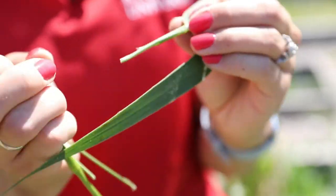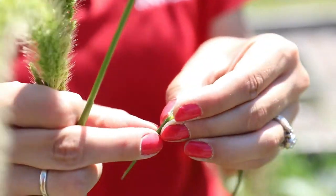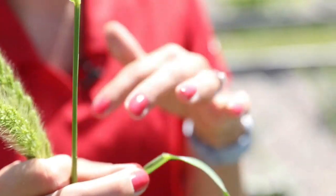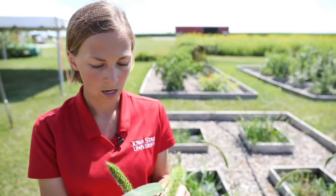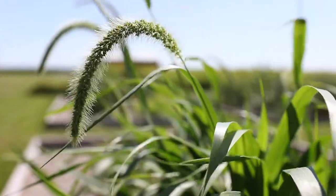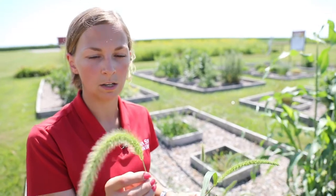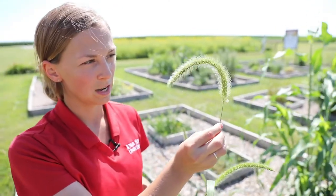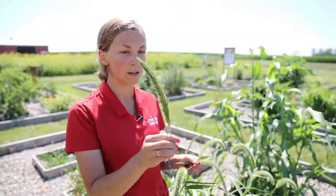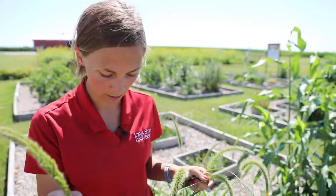You can pull the leaf, right, and the sheath off the plant, and you can kind of unroll it and hold it up to the sun, right, if you need to be able to see it. On this one, it's so prominent that we can see it really easily with our naked eye. The other thing about the giant foxtail is it typically has the biggest seed heads of all, or inflorescences of all the foxtails, and they are usually the droopiest. So that can kind of cue you in late in the season to the fact that it might be a giant foxtail. The next one that we're actually going to talk about is the green foxtail, which can easily be mistaken for giant foxtail, and so that's why we need to look at these species up close in order to distinguish between them. So let's go look at the green foxtail.